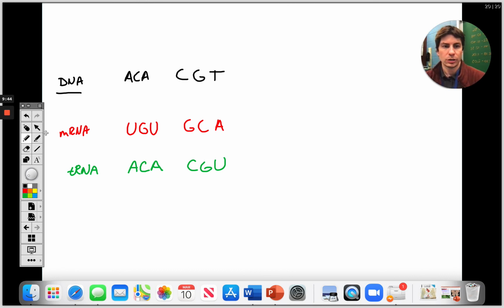Okay, so not too long of a video. So try out the practice problems. I think the practice problems don't use the complement, so it's just going from DNA to mRNA to the amino acid. So pretty simple. But later on down the road, we might use the complement for it, okay?